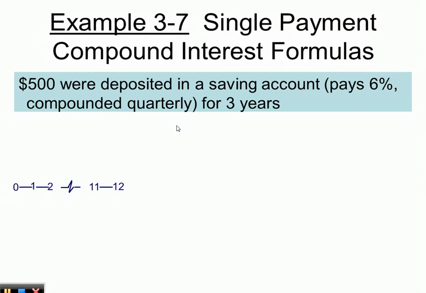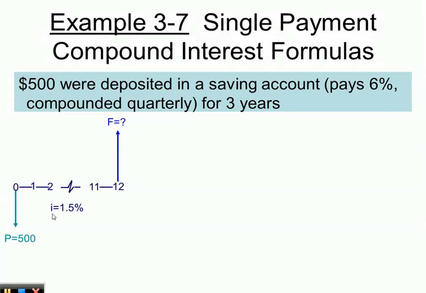So now let's represent where the 5,000 is. It comes at time 0, right? Because it was deposited for 3 years. And it was deposited, so it's a negative cash flow, pointing down. Here's our 5,000, our P. What do we need to find? We need to find how much it is going to be at the end of 3 years, or at the end of 12 quarters, which is the same. So at time 12, we're going to have an arrow pointing up. That's our F. So now we can use the formulas, and notice it's not going to be 6%. It's a 6% that's compounded quarterly, so it's actually going to be 6 divided by 4.